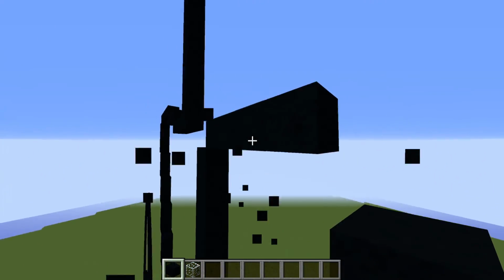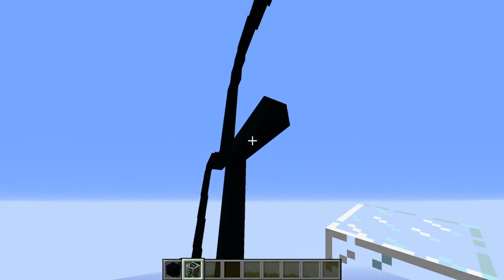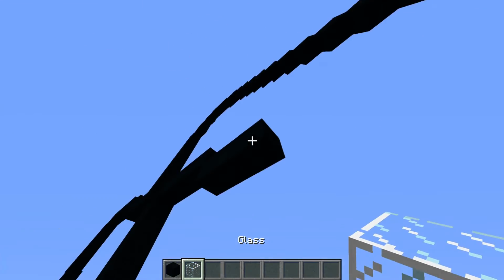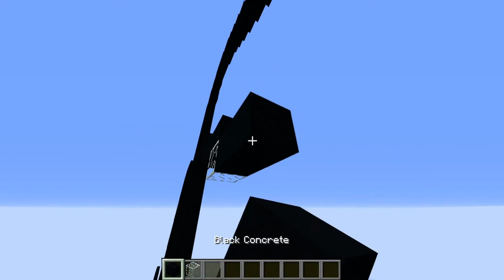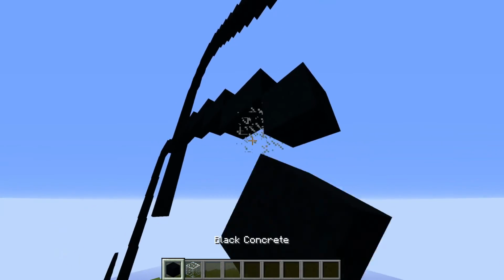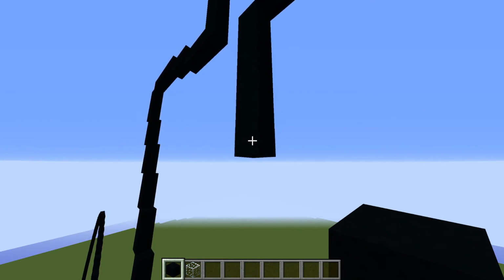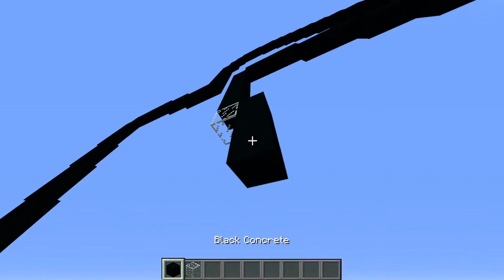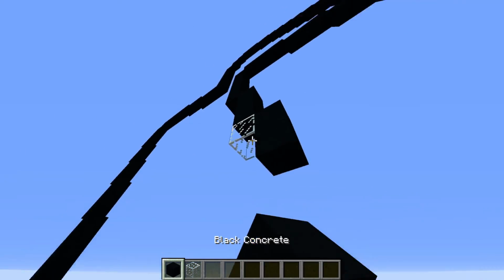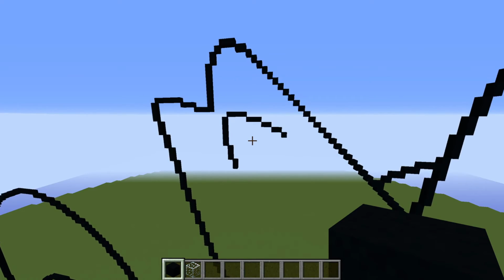Now from these 4 here, the red block, place 3 blocks horizontal on the lower level to the right. That's 1, 2, 3. Now 2 sets of 2s going horizontal on the lower level to the right. That's 1, 2, 1, 1, 2, 2. That's 2 sets of 2s. And then place 1 block going down to the right to finish that part off. Let's head back to the 6 here. Starting at the bottom block, place 3 blocks going down to the right. That's 1, 2, 3. And then place 2 blocks going down to the right to finish this entire thing off. That's 1 and 2. Then everything should look exactly like this so far.